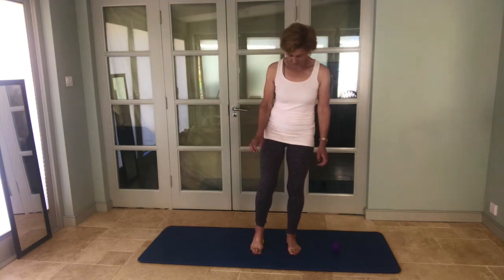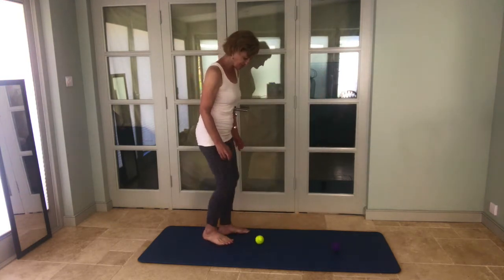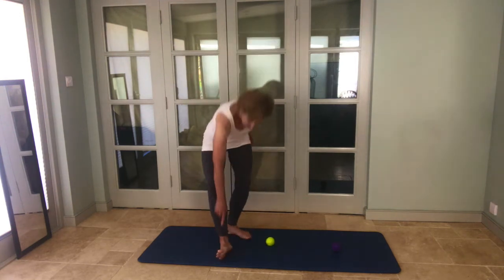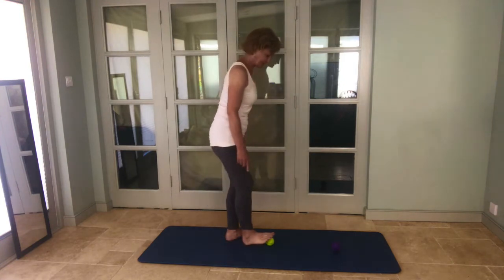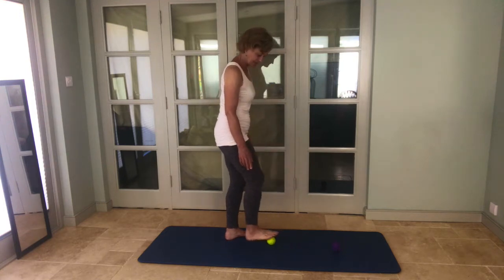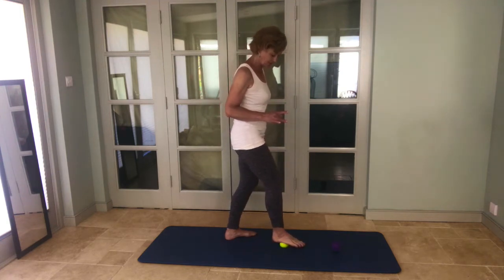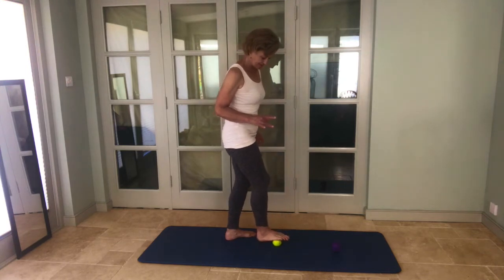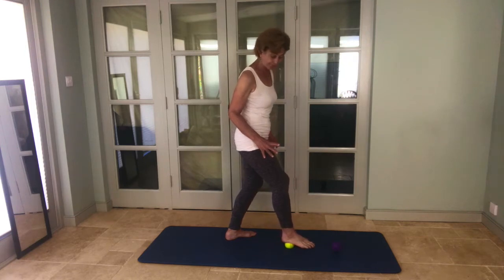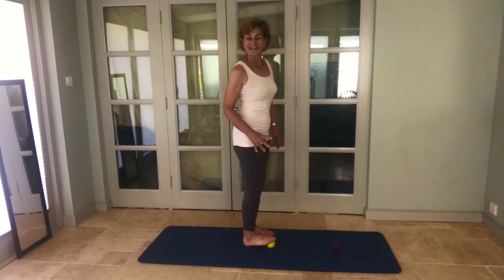And then take your foot off the ball, and just roll the ball. So we didn't do this yesterday, but just roll the ball from the front to the back, along the outside edge of the arch. So you're rolling it up the closest bit towards the inside edge of the arch. Inside edge. Then roll it right up the middle from the back of the toes to the back of the arch, and then up the outside. So anybody who's done class with me before, we know we do this just about every time we do a class.